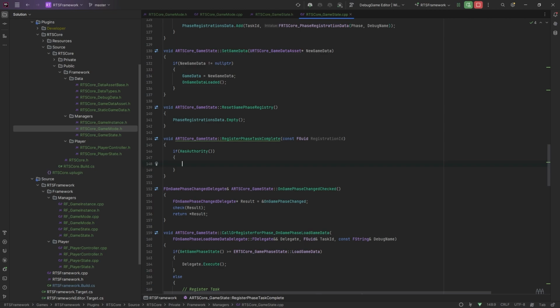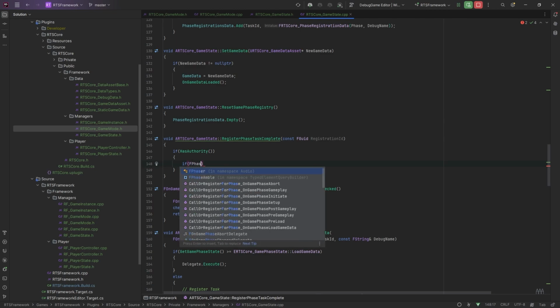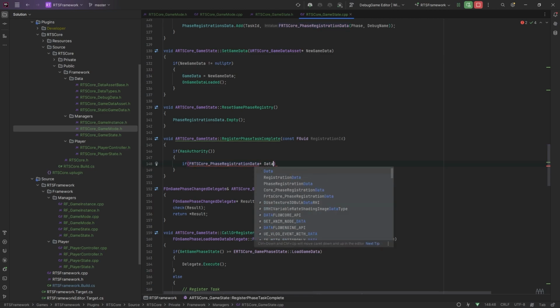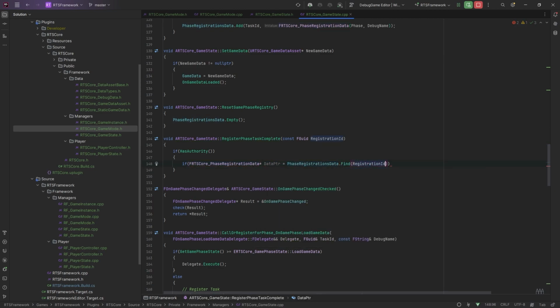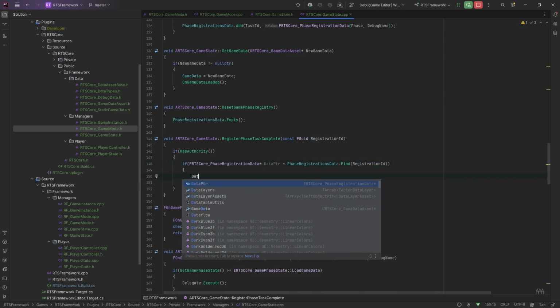Check around the server, see if we can find that key in our map. So we were looking for that registration ID in our phase registration data. And if we find that, we want to mark it complete.